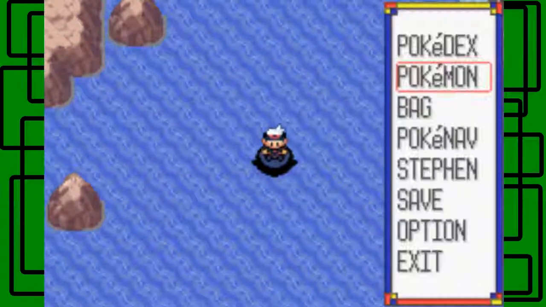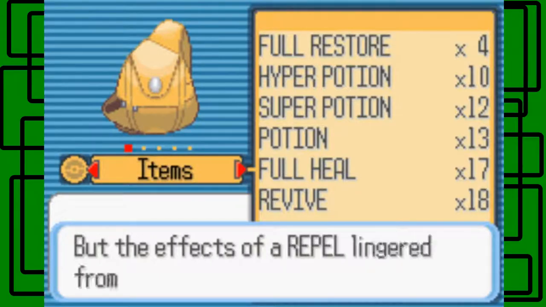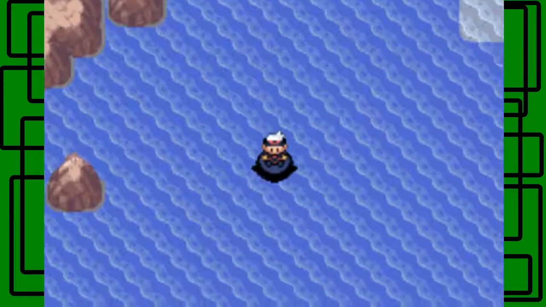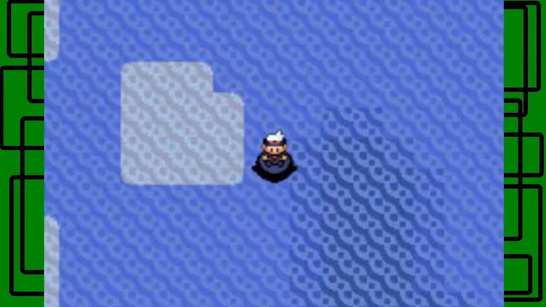So yeah, Smokey's up front, at least level 4 too. I have Repel on, don't I? Please tell me I have Repel on. Yeah, I still have Repel on, cool. So let's make our way to Evergrande City, actually, because we're going to head for the Pokémon League next, which is pretty cool.